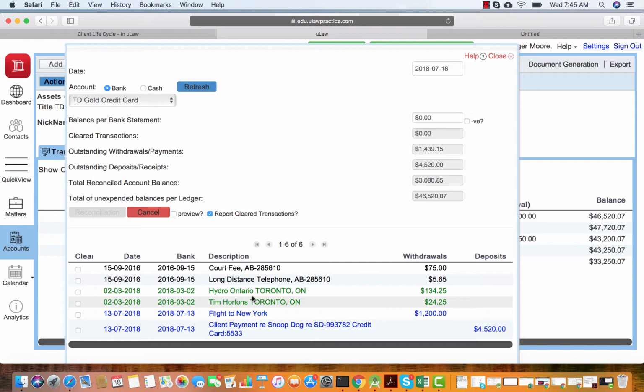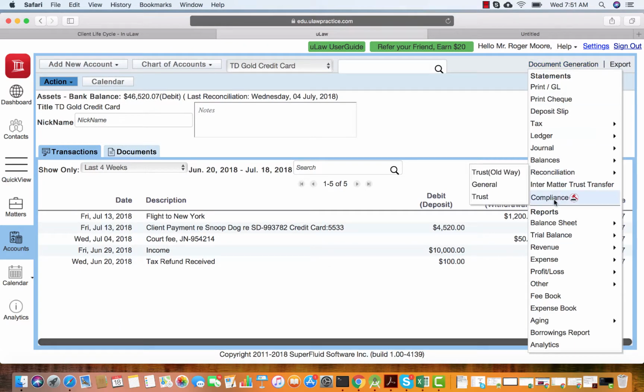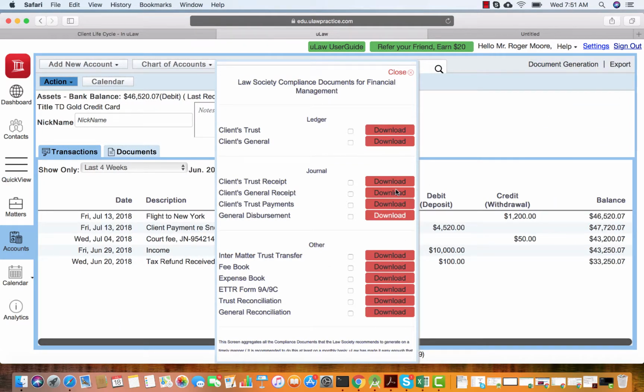So if you're reconciling your entire month, we're giving you a lot of hints by doing this. Once again, use the preview every week, and at the end of the month you can just do your reconciliation. By using the preview button and doing weekly reconciliation and then doing the final reconciliation at the end of the month, you're likely to be more compliant, more audit ready anytime. And once you've finished all your reconciliation, as you know in EULA, you just go to the compliance panel and just download your monthly statements in a few seconds.